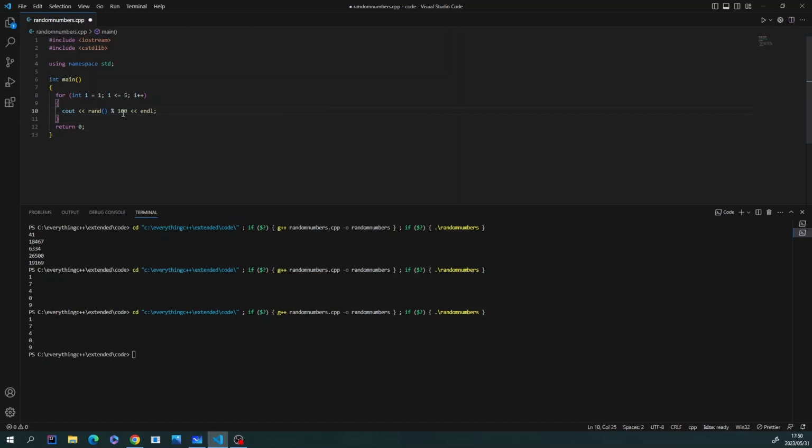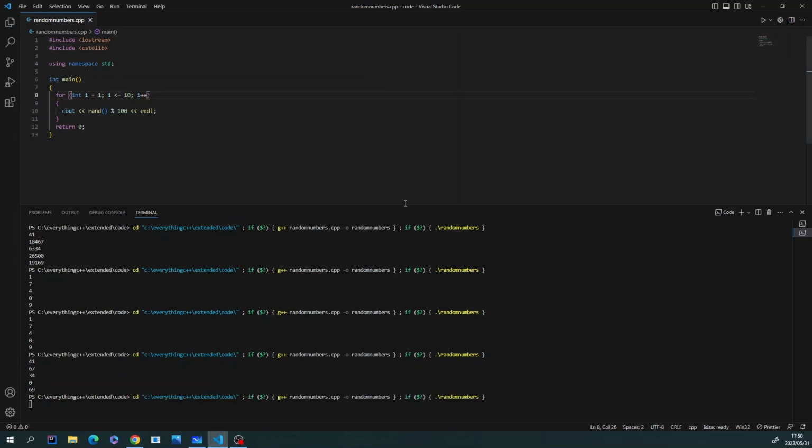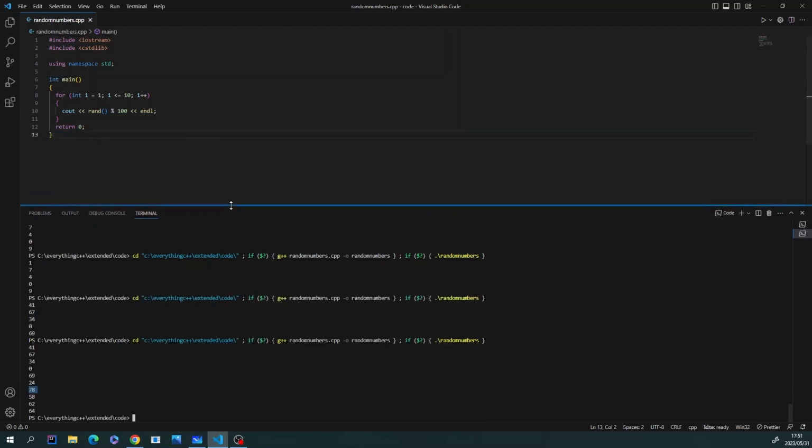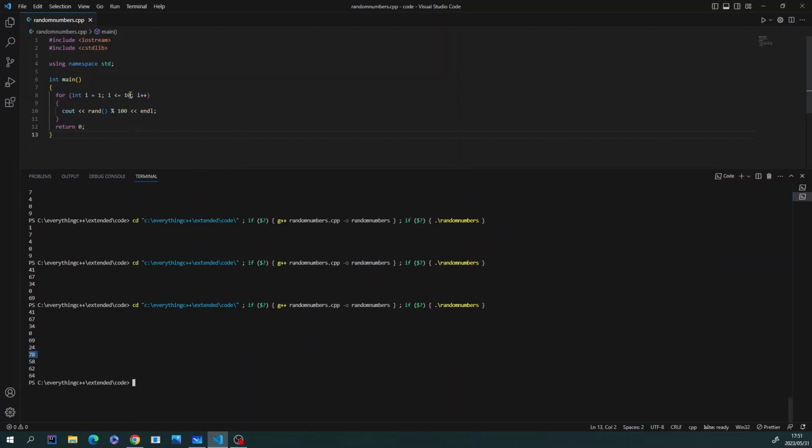But if you change that now, you should see that your random numbers will not go above 100. Different random numbers now: 0, 41, 67, 34, 69, right? It never goes above 100. Even if, let's say it's 10 now here, right? Save that, run it. You will see the other numbers that will appear. They cannot go above 100. The maximum number that we see is 78. See, it's between 0 and 100, right? Let us then go back to our 5.